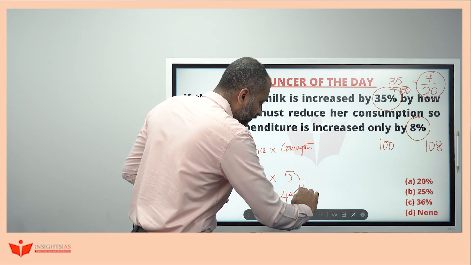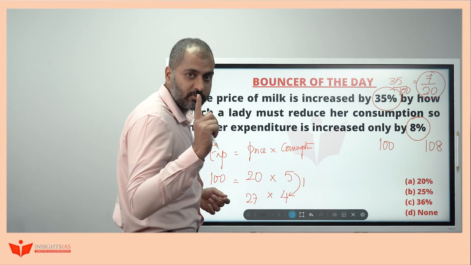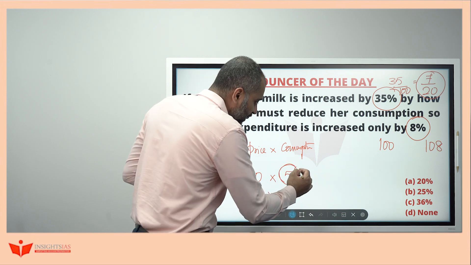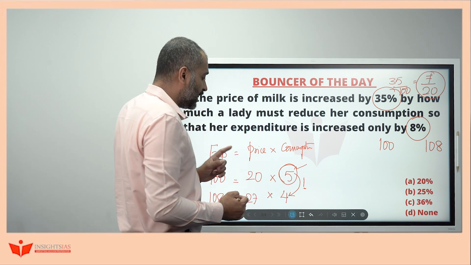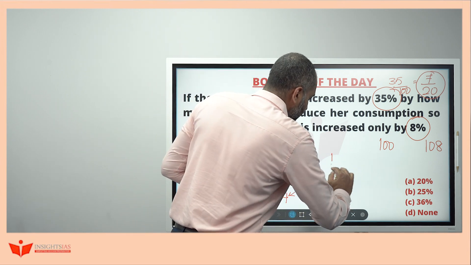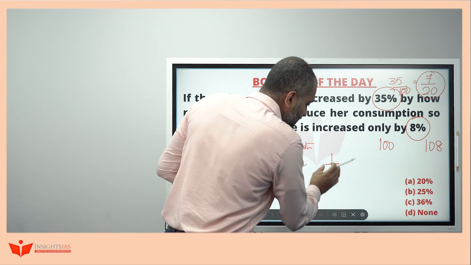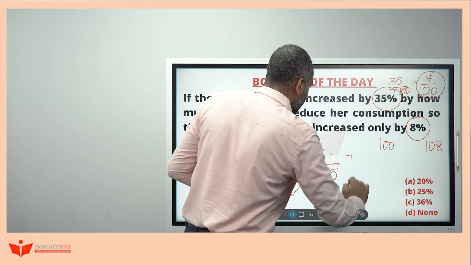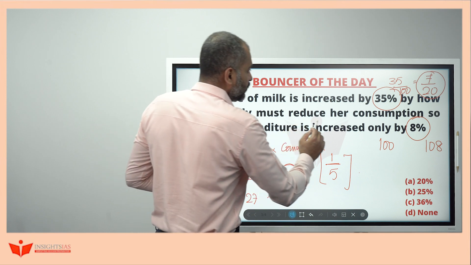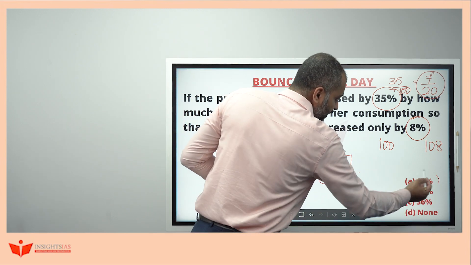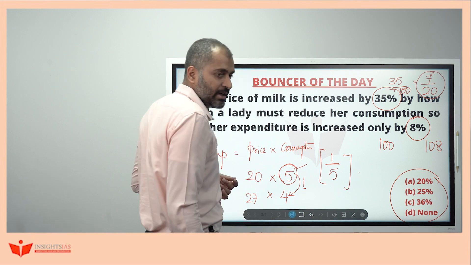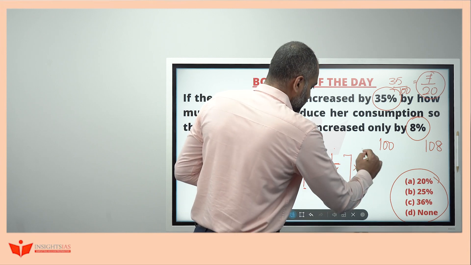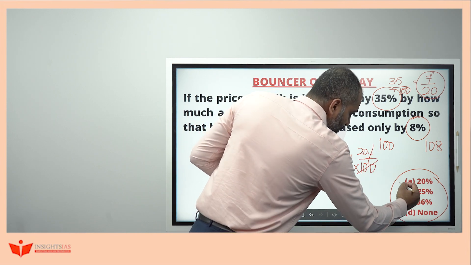Consumption is changing or decreasing from 5 to 4 means, how much is the decrease? 1. Always compare this 1, whatever the change is happening, always compare it with the original value. Original value of consumption is 5. I have explained these things in the previous video also. 1/5. This gives me fraction, but everything is given in percentage, so we have to find it in percentage. What is 1/5 of 100? If you multiply by 100, you will get percentage. So, this is nothing but 20%. Do we have 20%? Yes.